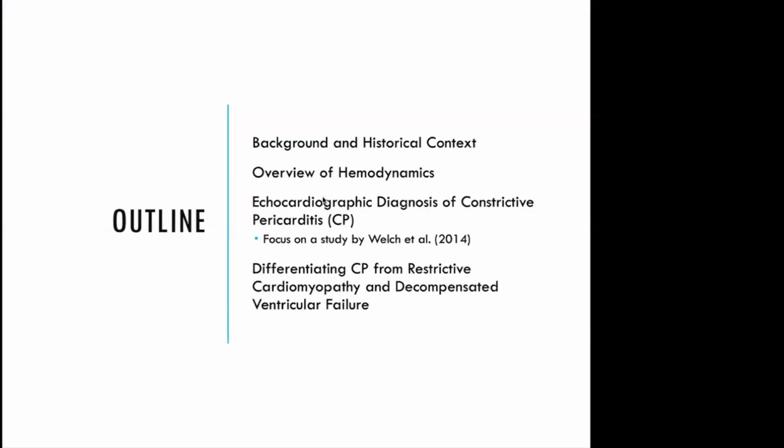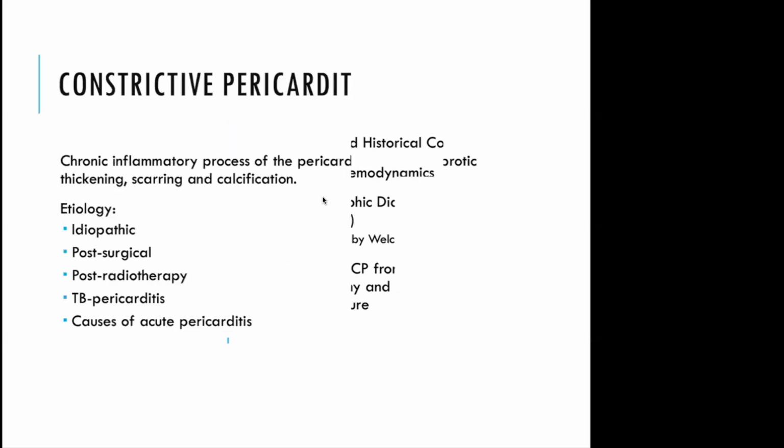So starting off with the outline of my talk, we'll go over some background and historical context. We'll go over an overview of hemodynamics, as well as the echocardiographic diagnosis of constrictive pericarditis, focusing on a paper by Welch et al., which was published in 2014. And then we'll finally differentiate constrictive pericarditis from other similar pathologies, mainly restrictive cardiomyopathy and decompensated ventricular failure, which can have some overlap when it comes to figuring out what's going on.